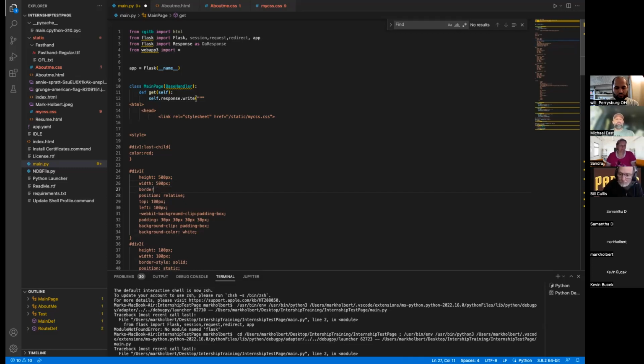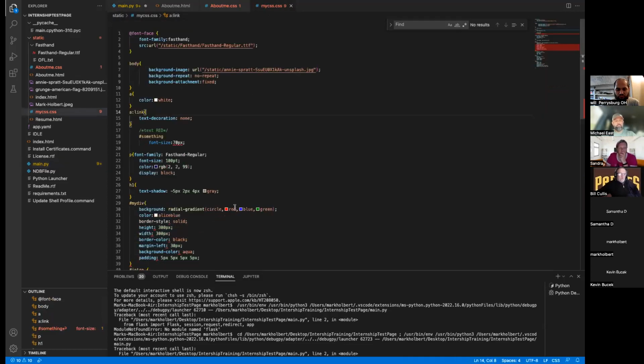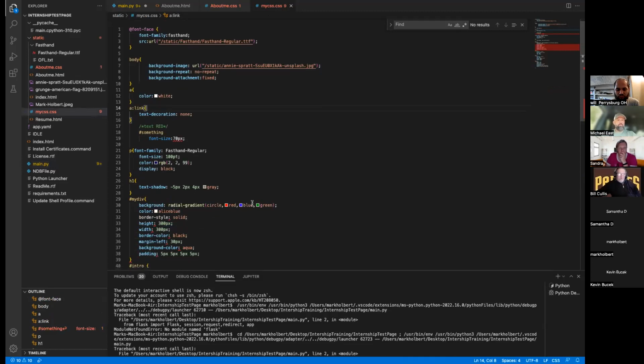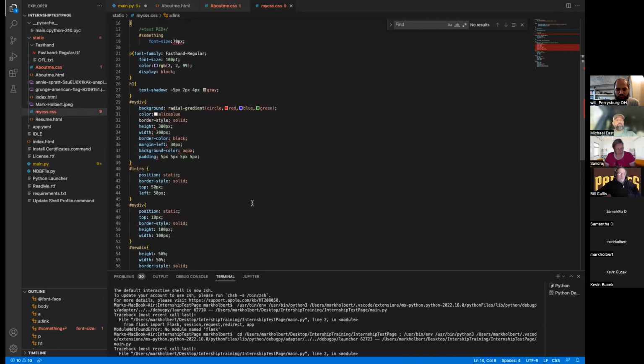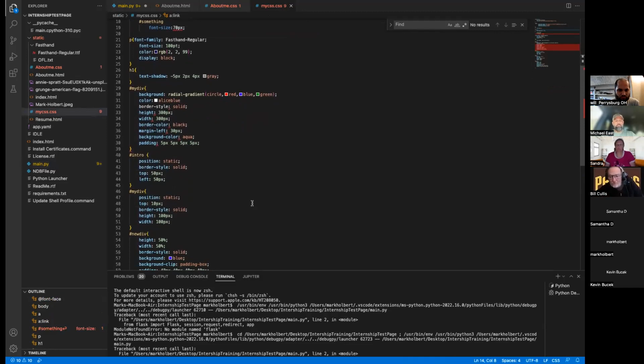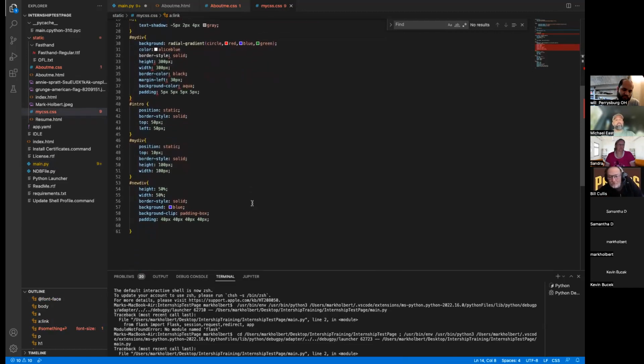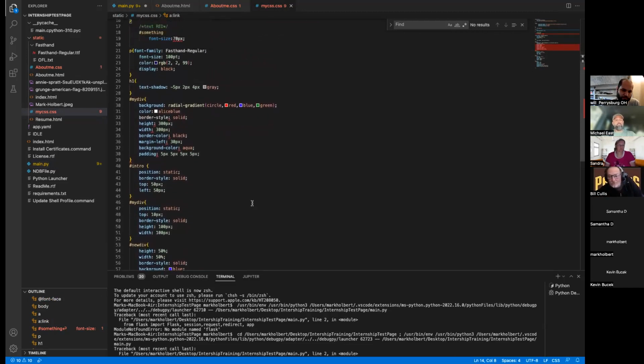Will that style tag supersede the CSS file that it's linked to? Yeah, because it's embedded, so it should take precedence. But hold on, let's look at your CSS. Maybe you got something weird going on there. Scroll down. Keep going. Okay, scroll up.